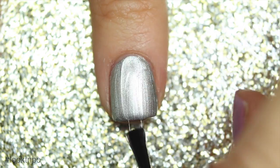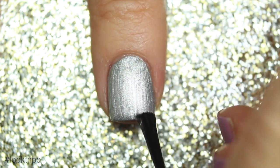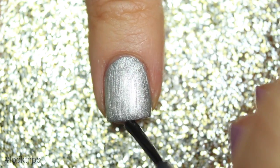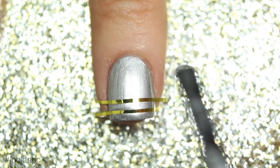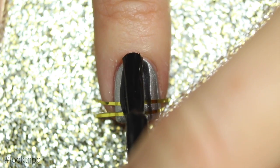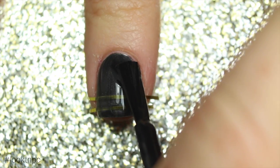Now I'm just going to apply some quick dry top coat to speed up the drying process of this polish and also to make it easier to apply my striping tape. So I was actually struggling a lot with my striping tape, so I ended up putting it on off camera. Basically, you're just going to do 2 lines across the bottom of your nail, and then you're going to paint over it with your sparkly black.